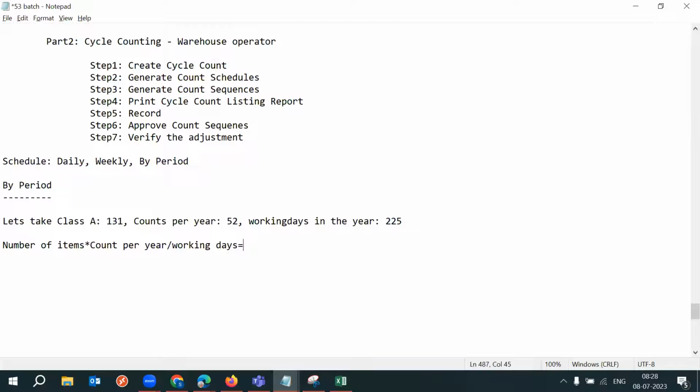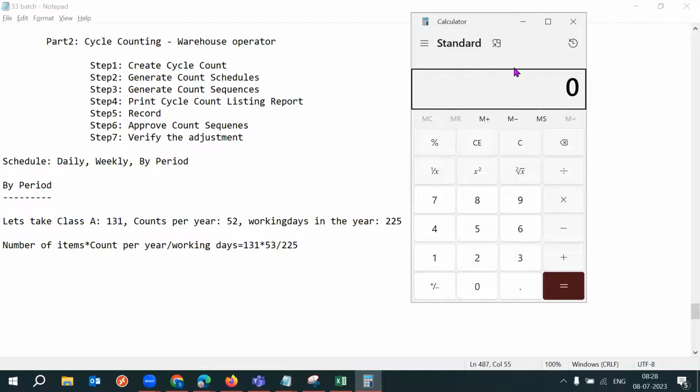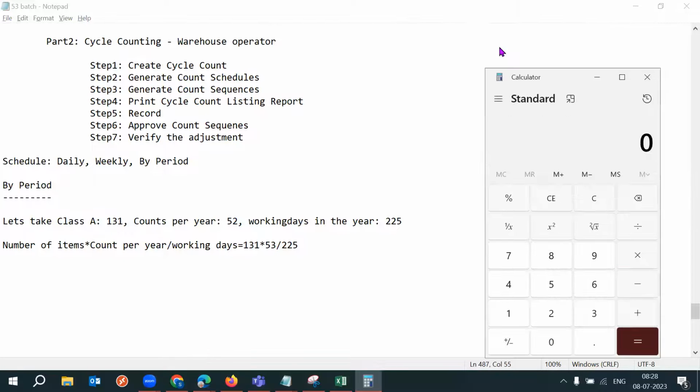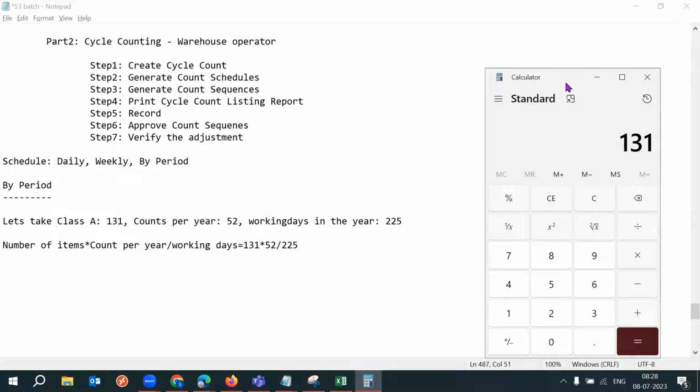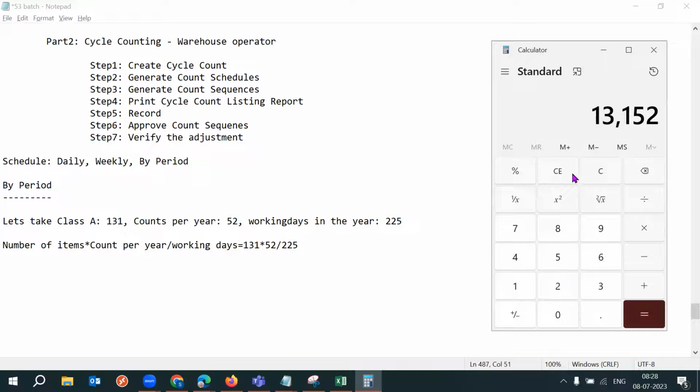If we interpret this, the number of items is 131 into counts per year 52, that value divided by working days 225.